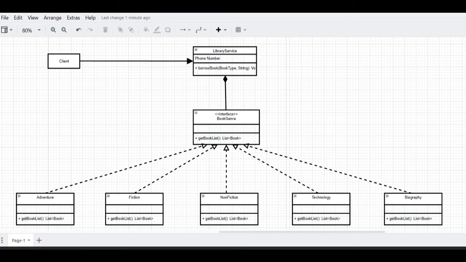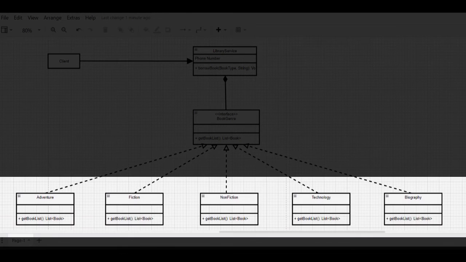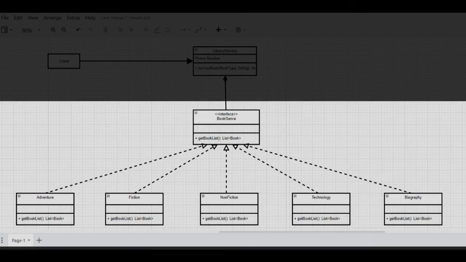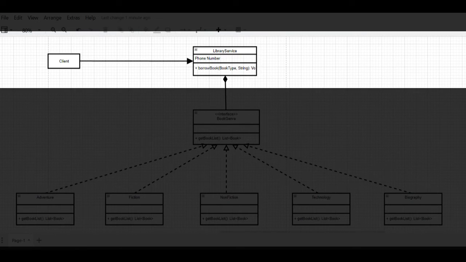The first thing we need to do is visualize how our library should look. So let's create a UML diagram. Our category functions will need an interface, so let's give them one. We can now introduce a Facade to be the liaison between our system and the client. The client does not need to know how the app works, as long as the list of books in his or her genre is returned.